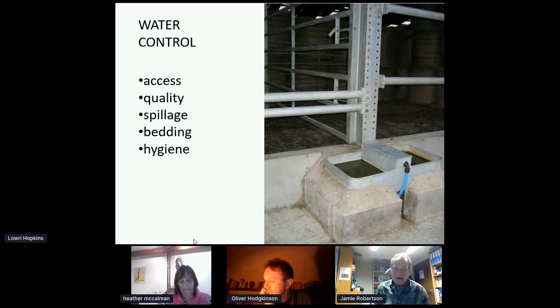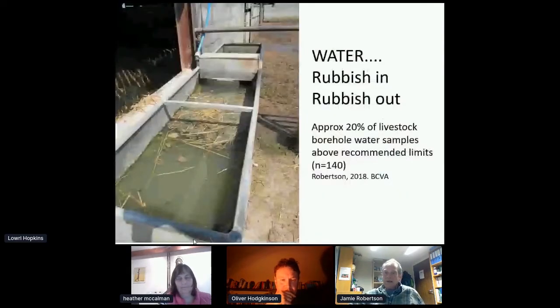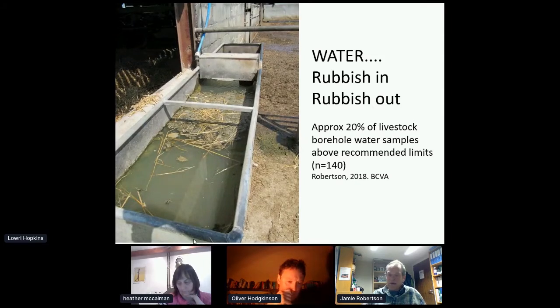It's not on the slides here, but we're analysing some stuff from 93 calf houses in Northern Ireland, and 90% of the water samples we've taken there are really over spec, over guidance in terms of hygiene. And part of that is because we don't have the facilities to provide calves, or young stock, with clean water. So next slide, Larry. You might think I'm taking the mickey there, but look at that. 20% of livestock borehole samples were above the relevant recommended limits for livestock, for nitrogen and for sulfates. And so, whilst we might be interested in the walls and the roof and everything else, just in passing, I think we've been ignoring the issue of water.